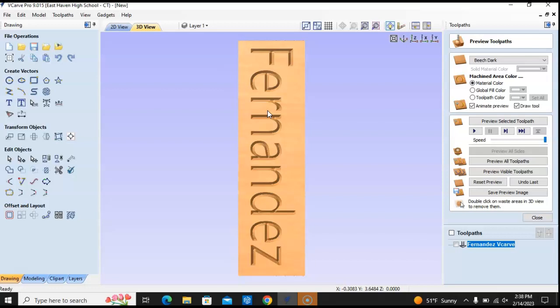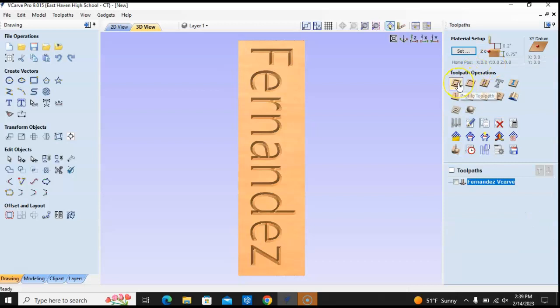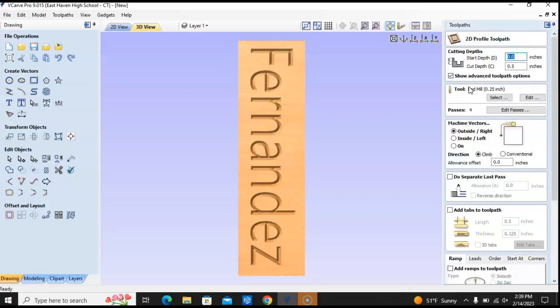In order to learn about other types of toolpaths, I want you to see what it would look like if you use the profile and pocket tool. When we use the profile and pocket tool, I also want you to use either the 1/8 inch or 1/4 inch end mill so you can see how those affect designs. So for the profile one, I'm going to click profile.